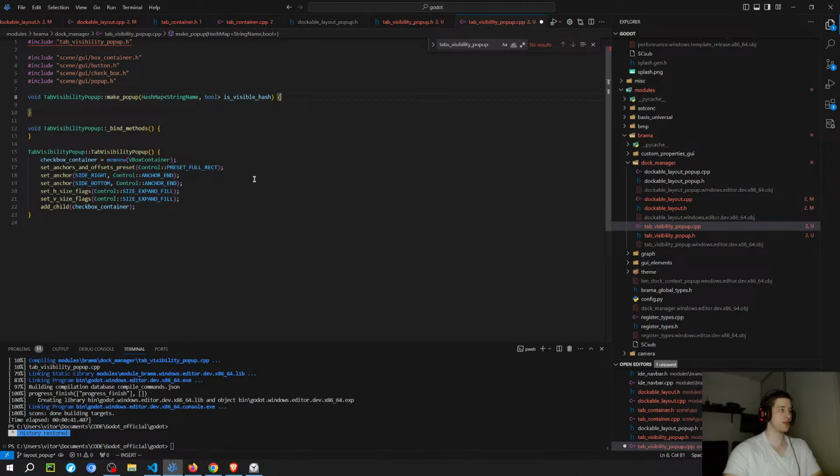The idea that I have on my mind is a pop-up that has checkboxes, where if the checkbox is marked, it means that the tabs of the dock are visible. So it allows you to uncheck and check whatever box you want to change the visibility of the dock.